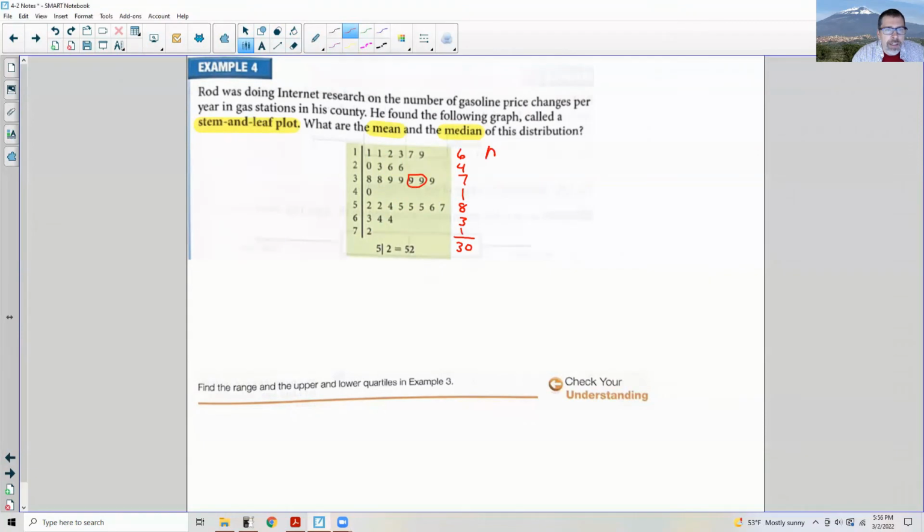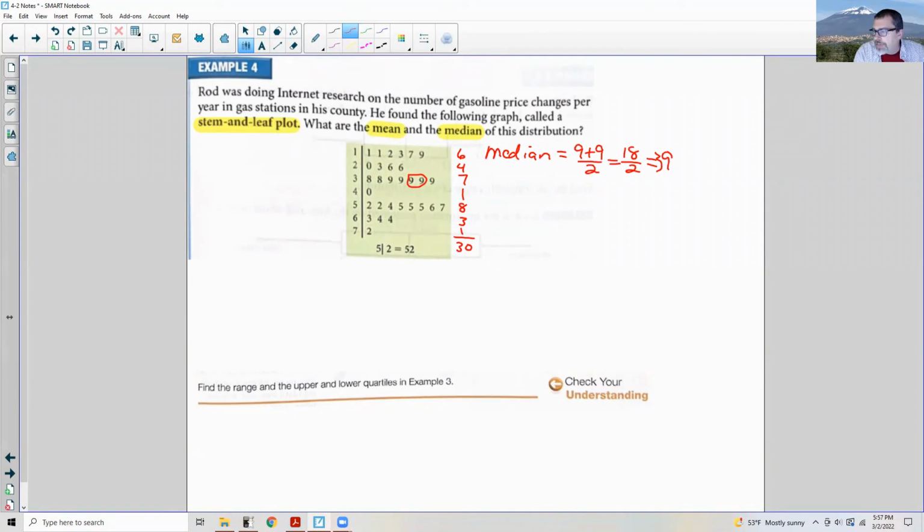So to find the median when you have an even set of data, you take the 2 middle numbers, which is not necessary when they're equal, because obviously this is going to come out the same. You take 9 plus 9 divided by 2, which is 18 divided by 2, which is 9. So the median was 9. Well, it's not 9. You have to look over here and put your stem in, and it is 39. Okay, so the median was 39.